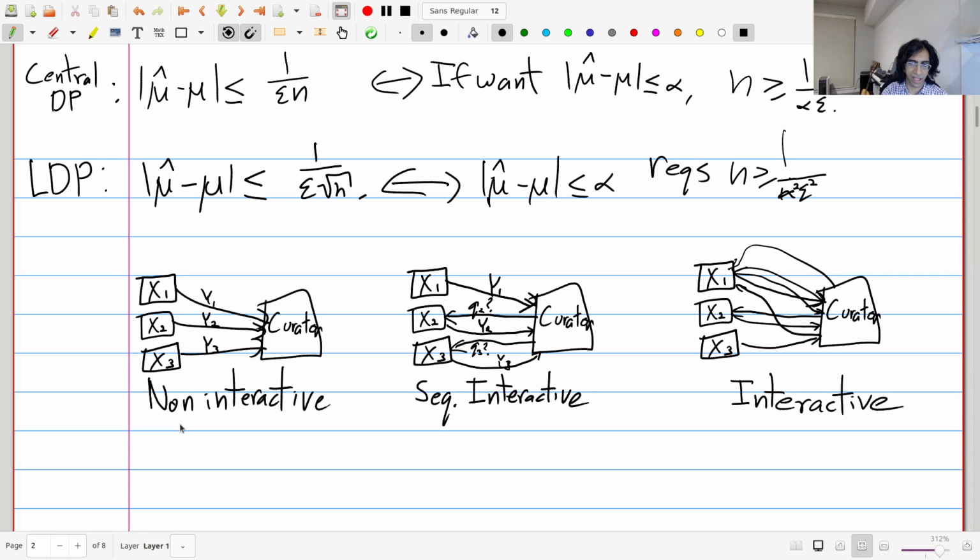In fact, in certain types of settings, it's known that they're actually equivalent, that any approximate DP algorithm can be converted to a pure differentially private algorithm. For example, I think any sequentially interactive protocol might be able to be converted to a pure locally differentially private sequentially interactive protocol.